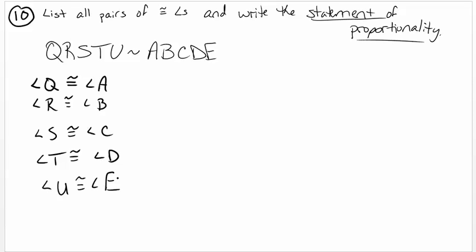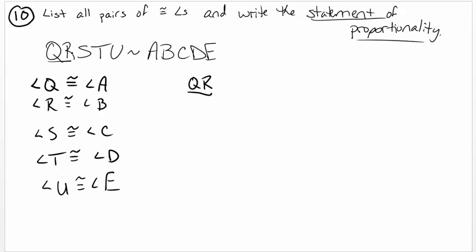The statement of proportionality is about the sides. The sides are different lengths because the shapes are different sizes, even though they're the same shape. But what happens is if you take those corresponding sides and you put them into a fraction, and you do that with all the corresponding sides, all the fractions will be equal. And we know that a fraction or a ratio equal to another fraction is what makes a proportion. So we're going to take our first side. Our first side would be QR. And I'm going to put that in a fraction with the corresponding side from our figure ABCDE.